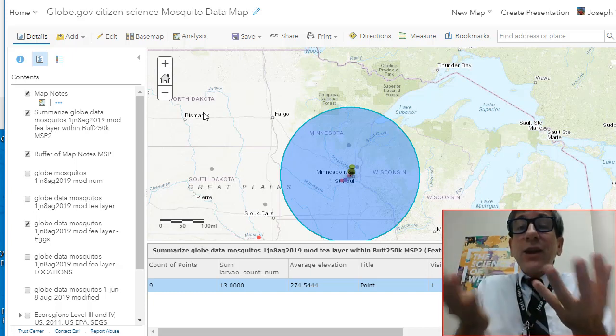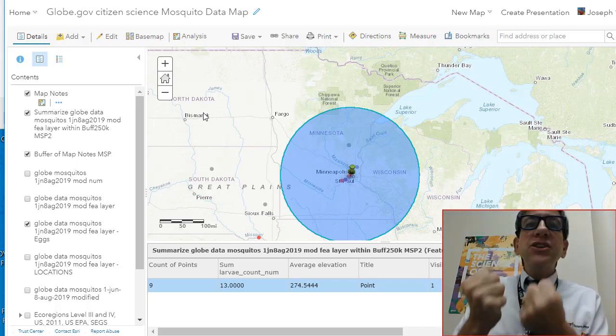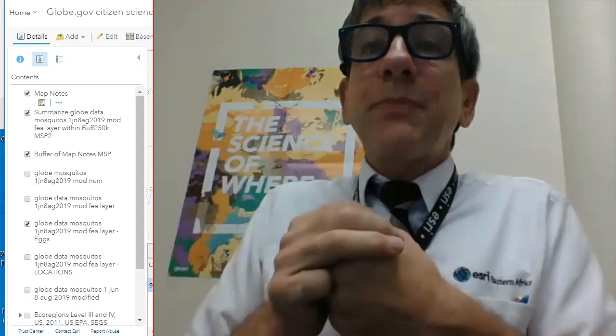But now that we've got the data at our fingertips, we can analyze, we can study, we can figure out what the issues and problems are with the data that we've collected and what that says about our planet.